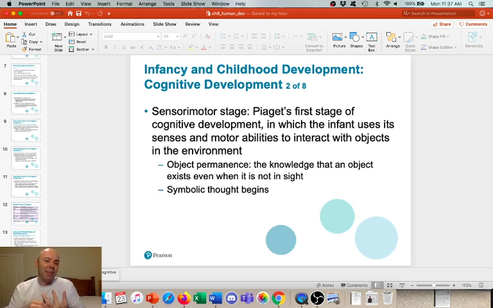Another interesting thing happens, but more cognitively, around the period of about 9 months of age, a child begins to have object permanence. Now, this may seem trivial to you guys when you first hear it, but it's an amazing phenomenon. It's this idea that a child can think about an object without seeing it. I know you're probably thinking, that doesn't sound that big to me, Terry. It's amazing. Think about it.